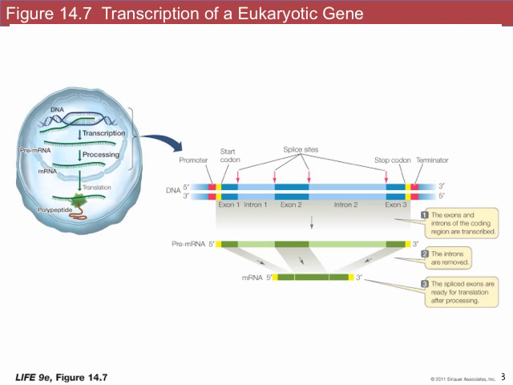This is a really simple, elegant regulatory process. If you want to make all of the proteins for a particular pathway or complex, you can now make one RNA and then translate all the proteins at once, and they all have the same number of RNA molecules in the cell because they're all coming from the same RNA.